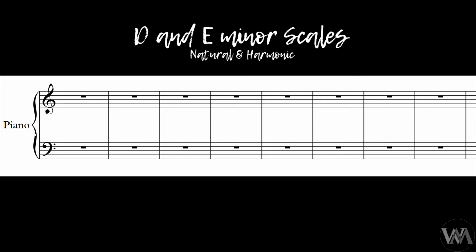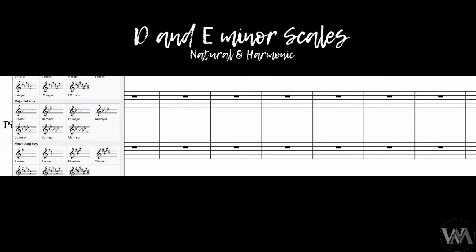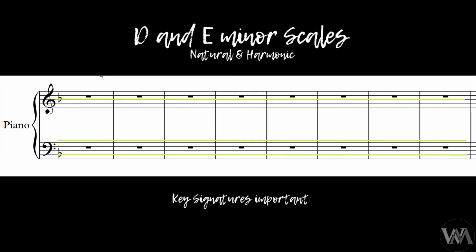But before I can do that, I have to remember that the D minor scale has an accidental for a key signature. So D minor has a B flat as an accidental. So we need to remember that all B's will be flat. Right, we're first going to do the tonic triad in both the right and left hands. So here we have the tonic triad.